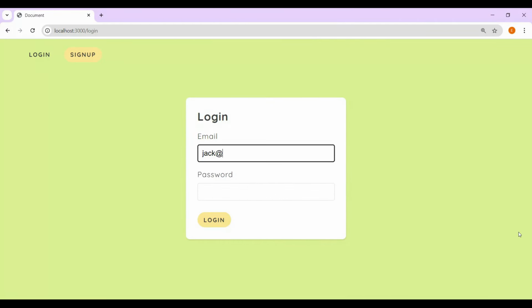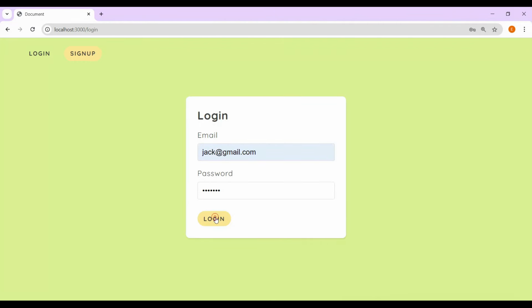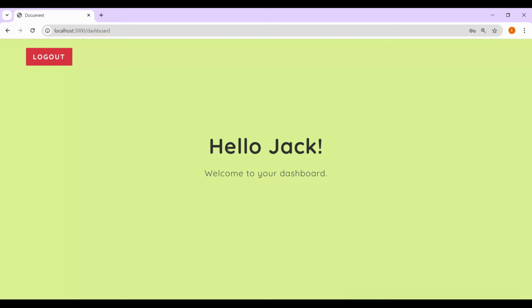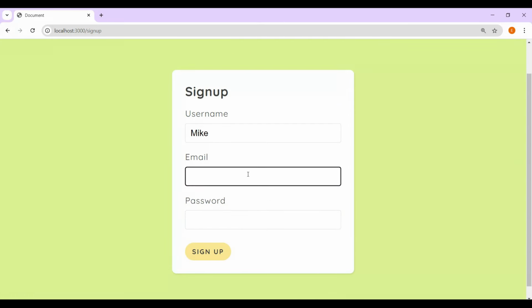Now let me log in as Zack. We have this message in the center and also the red border for our logout button. So let's log out and test for the final time. I will again sign up for the new user.